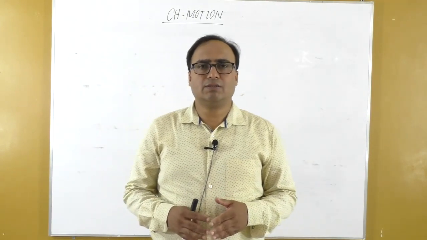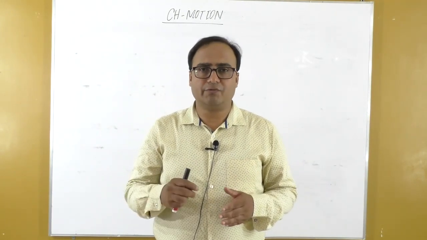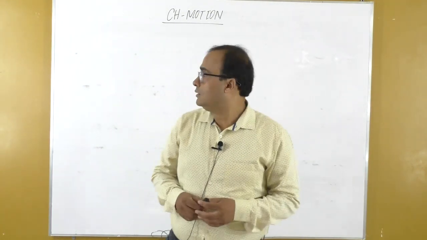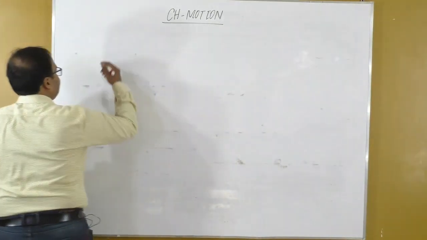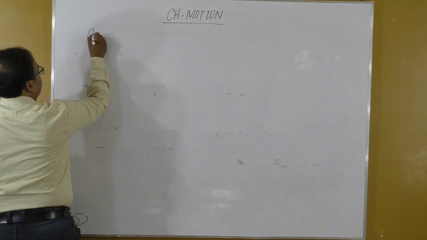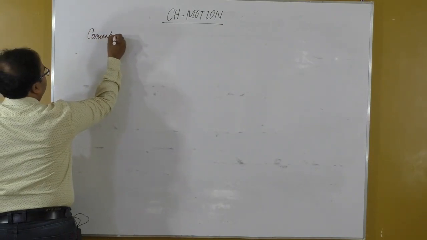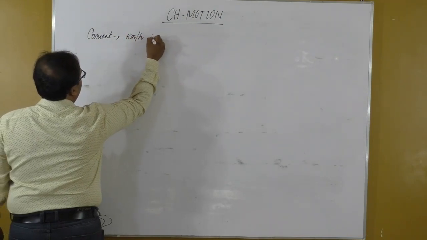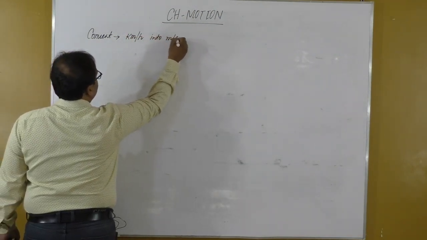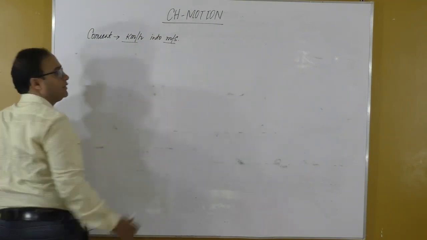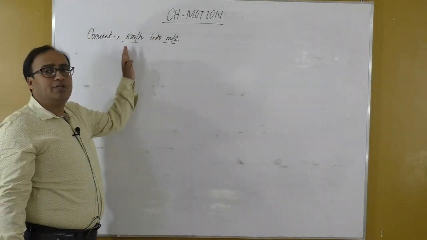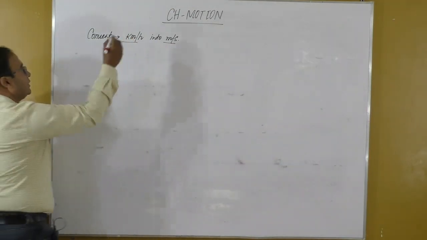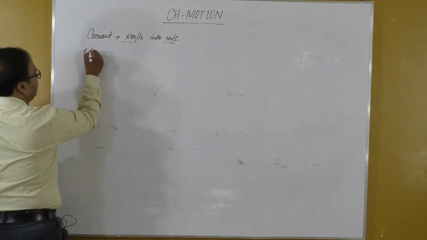Now I am going to discuss one of the important conversions that will be required in almost all chapters of physics in class 9. And here we are going to discuss how to convert kilometer per hour into meter per second, that is SI unit. Kilometer per hour is a bigger unit. And how to convert the speed or velocity given in kilometer per hour into meter per second. Look at here. I am explaining with an example here.